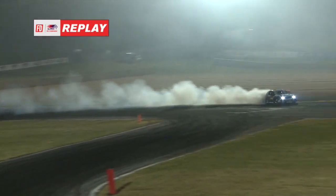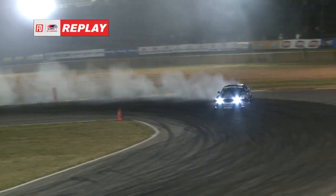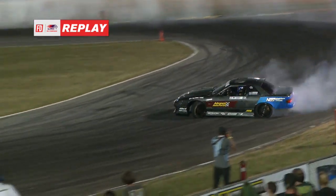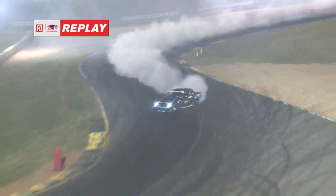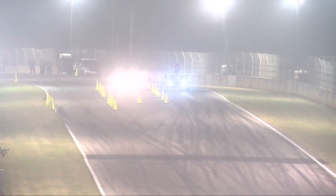You can see he just gets out of whack there. He's out of the picture here. Hughes is going to continue the run. Does a great job filling that second outer zone. Nice, smooth, clean line through that inside clip, transitioning back around down the hill. And Dylan Hughes continues to look great in his lead runs. Solid performance overall. And now he knows what he needs to do here in the chase.